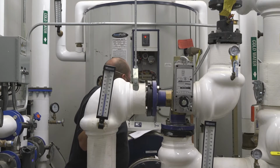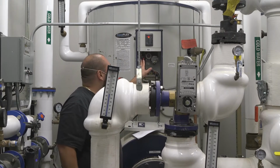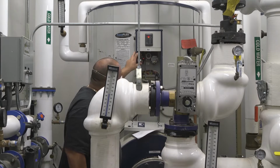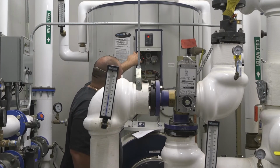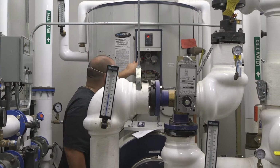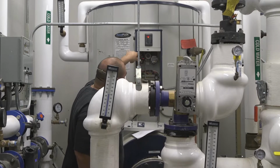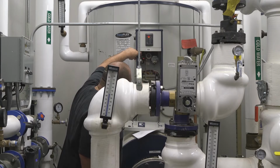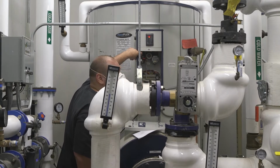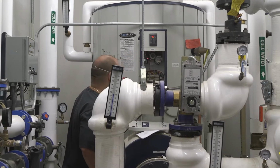The other thing that possibly could go wrong that's also in the limits of the low water cutoff is your high limit control. This has a manual reset as well. There's a green switch on top of this, if you could see it with my finger. If this ever trips, the only way to reset it is by pushing this green button in, and you'll hear a little click on it, knowing that it reset.